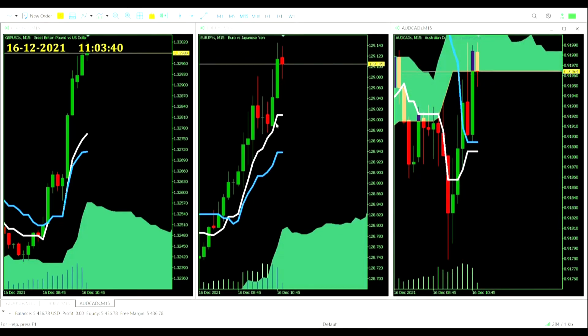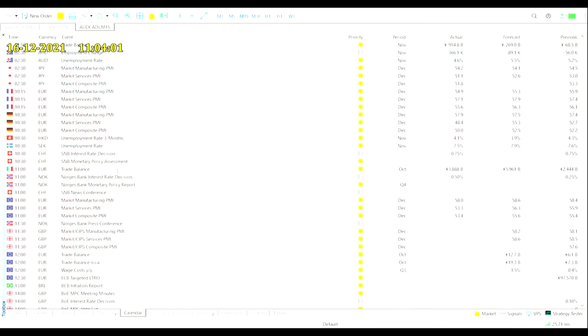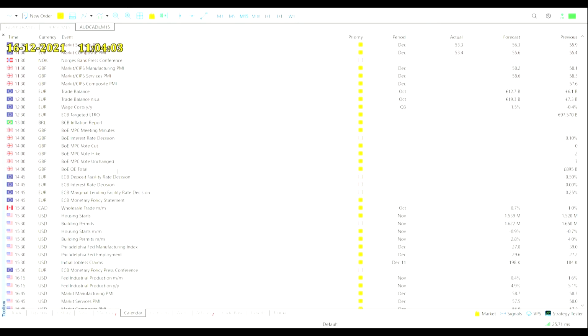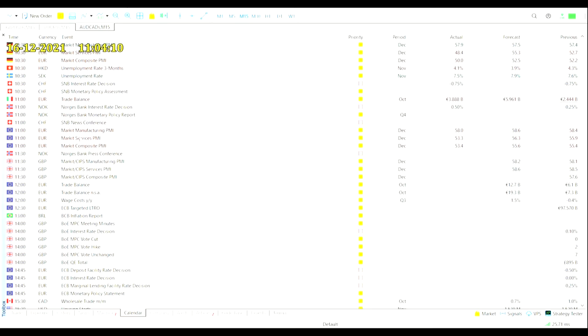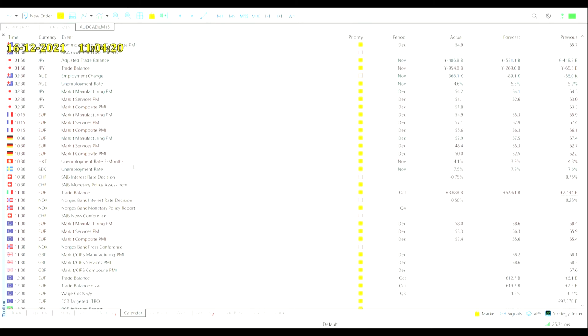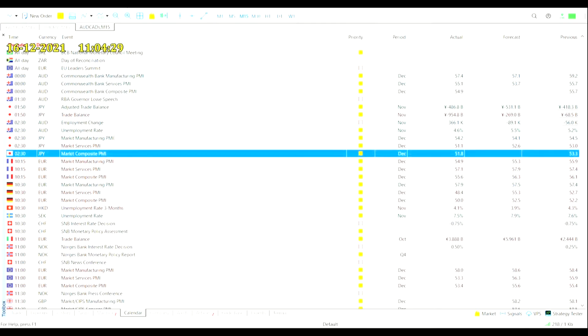Let's check out the economic calendar, see what's going on. It is a big day. There is an absolutely huge amount of stuff going on. Mostly a lot of this clogged up by Markit, the company. Their purchasing managers index, they do them for manufacturing, services, and a composite. You got them all over the place. So what I'm going to do is that we are going to ignore everything that is a priority 2. So if we look here on this priority column, we see orange or yellowy color here.